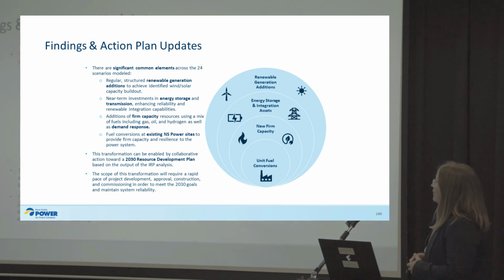Okay, so now that we have a good sense of the context for what is included in the modeling and what's driving the path forward, it's helpful to understand what the outcomes of that modeling are. As I mentioned, we modeled about 24 scenarios that looked at a wide range of key drivers, as well as some sensitivities meant to reflect potential changes to the system planning environment. Those included net zero targets of either 2035 or 2050, different electrification profiles related to the electrification of heating, as well as whether or not we had the Atlantic Loop, and then a number of different sensitivities layered onto that. What we did as part of our action plan was to look at all of those 24 scenarios and pull out the common elements from all of the outcomes to inform our path forward.